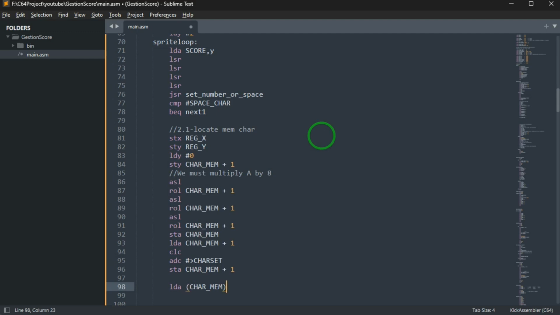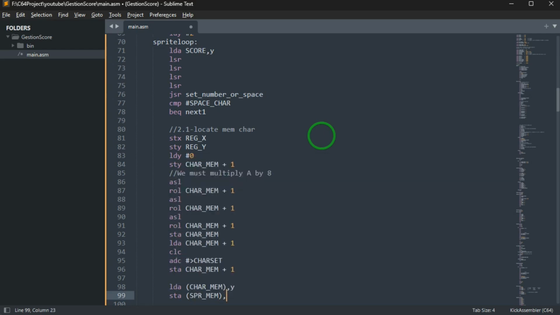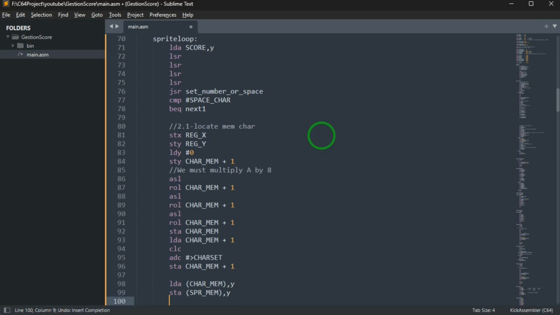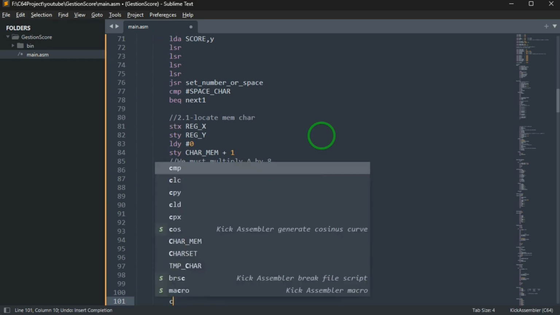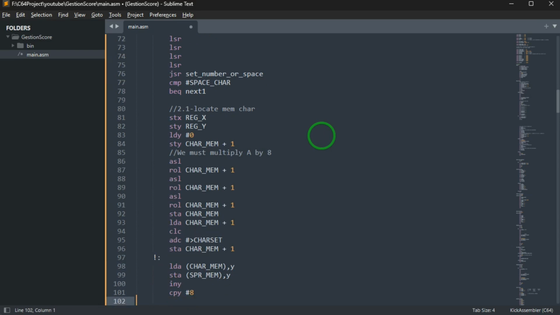So, it's not very complicated. Now, we're going to do a little loop that will fetch the content of the memory and paste it into the memory position of my sprite. So I don't initialize Y, we see at the very top that I already set it to 0.